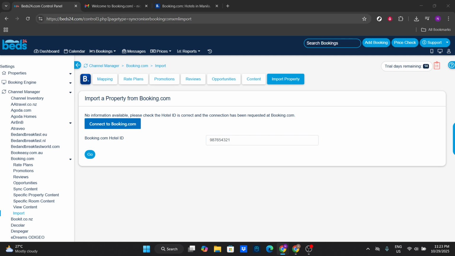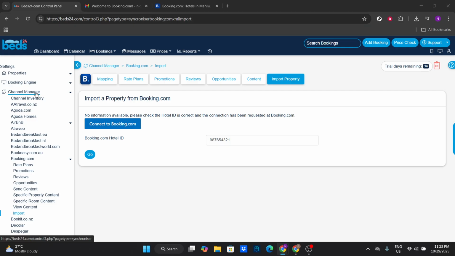Once you're on Beds24.com, locate the area for channel management. This is crucial as the channel manager acts as the intermediary between Beds24 and Booking.com, essentially connecting and syncing the two platforms. When you find it, click on it to proceed. Next, look within the channel manager for an option that specifies Booking.com. Selecting this will signal to Beds24 that you intend to synchronize your property with Booking.com.